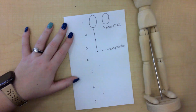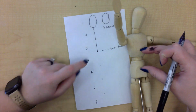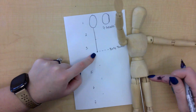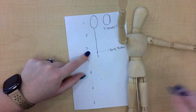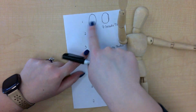Now, from here, we measured those 2 heads down. So 1, 2, 3. We're at the bottom of section 3, right here at the belly button. You have about half of a head before you reach your hips. So we're going to draw about half of a head down. Then from there, we've got to figure out how wide our hips are. Our hips are as wide as our head from side to side.